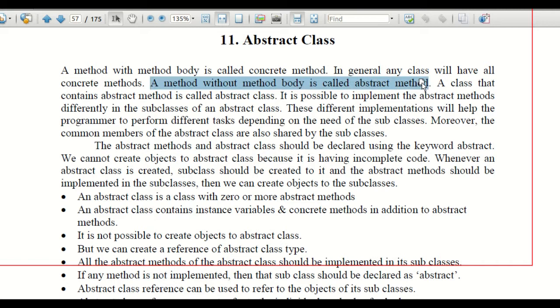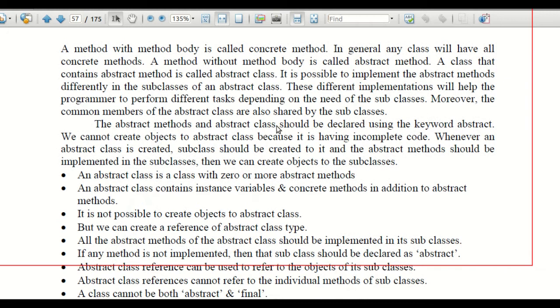A person without all details, without name, identity, ID proof, employee details, is an abstract like that. I will show you with an example. First, know the meaning.